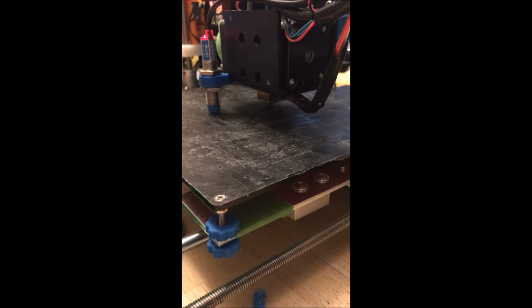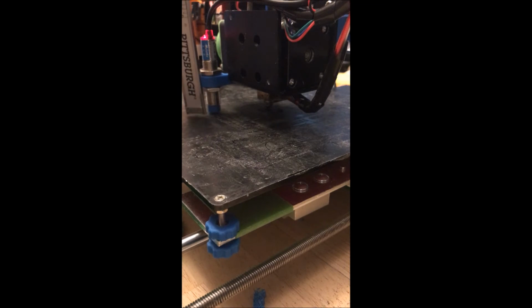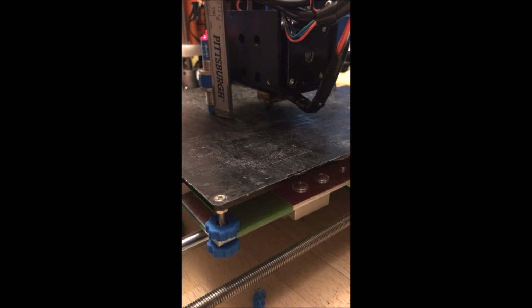And what I want to do at this point is make sure that my inductive sensor is roughly a millimeter above the bed. The way I did that was with a simple set of really cheap Harbor Freight calipers. Digital, because I'm too lazy to do the inch to metric conversion every single time, even though my toolbox has a set of dial calipers in it. I just set it to 1 millimeter and basically set it so that sitting on the bed, the bottom of that sensor is roughly 1 millimeter off that bed.